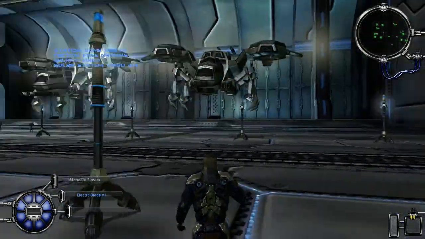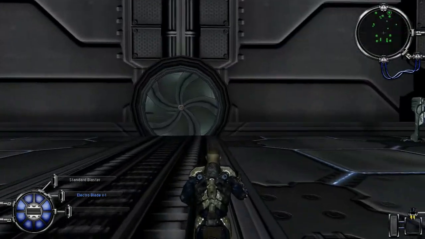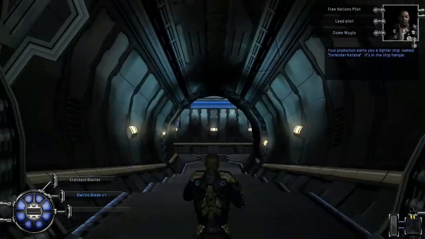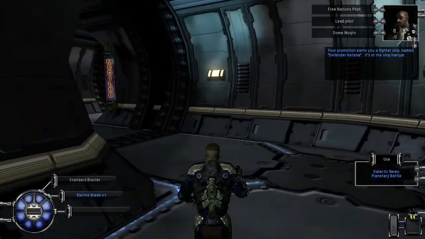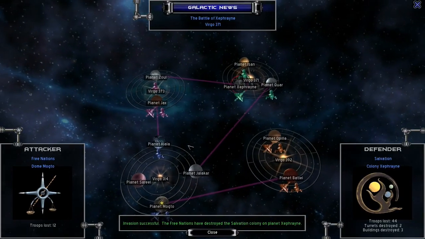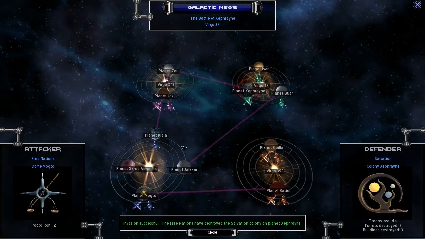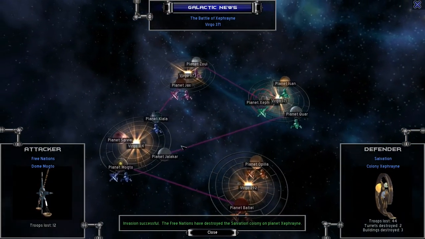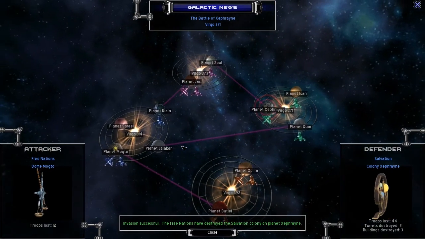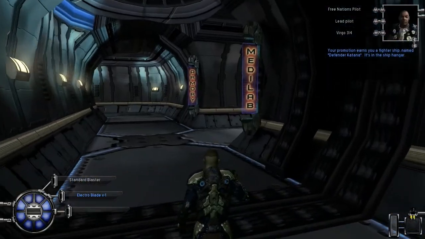Are we going this way? Okay, yeah, we're going this way. It's in the ship hangar. Galactic news. Let's see what that means. The Battle of Zephrain, Virgo 371. Invasion successful. The free nations have destroyed the Salvation Colony on planet Zephrain. Good! Okay, and we lost 12 guys on that one.